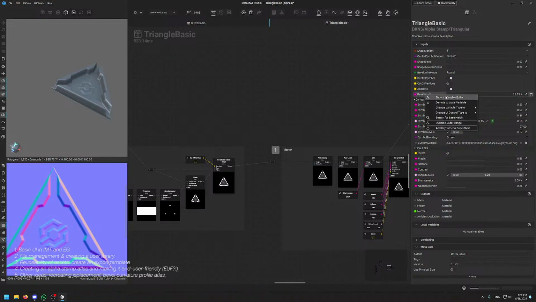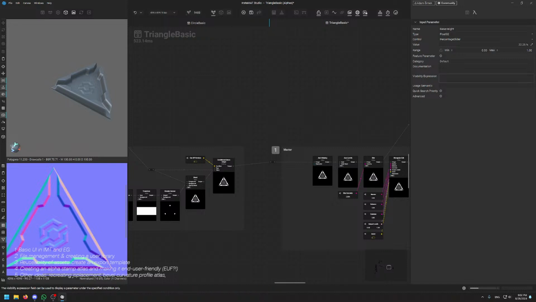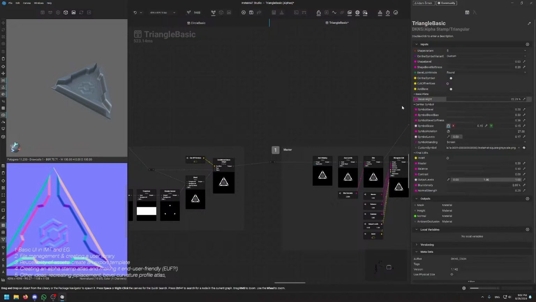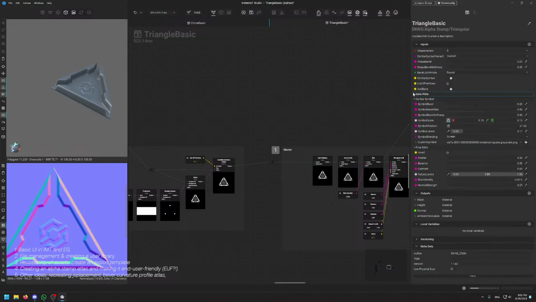Speaking of which, I have this base height parameter. I would like to find that. Where is that? Can I highlight it somehow? No, we have to show it in variable. Anyway, I just want to create a new category, and that's going to be the base. What should we call it? Base plate, maybe. Boom. And that created a new menu, which we can have hidden, right?